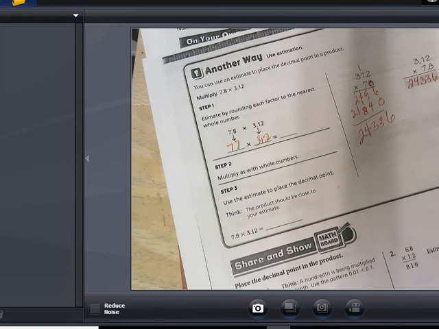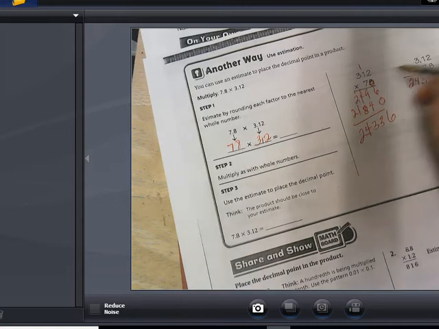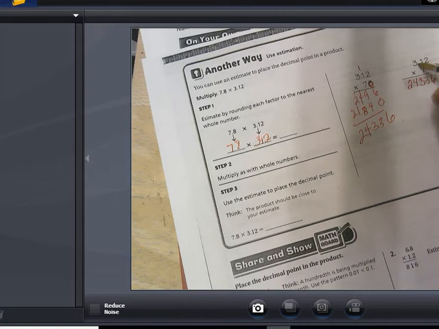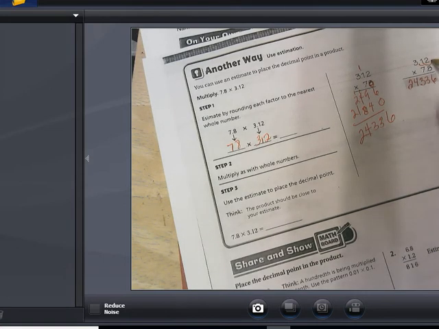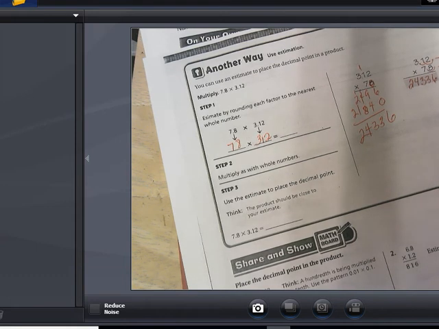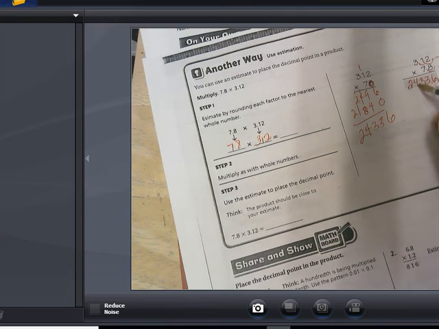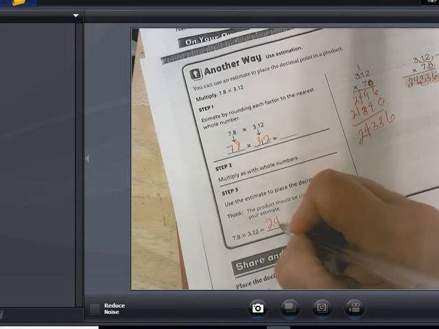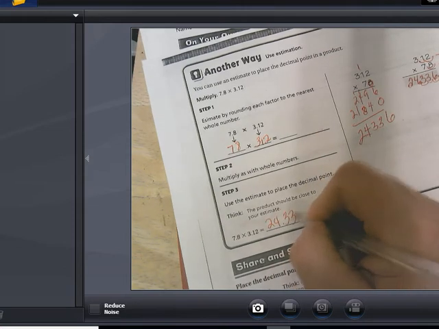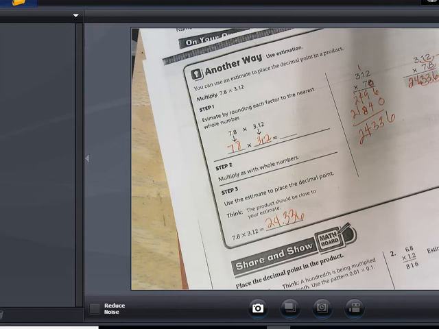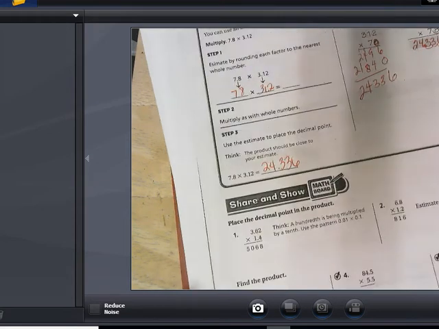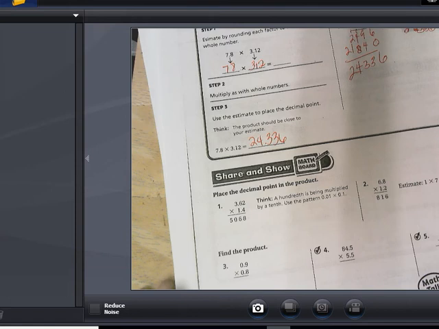So this is what I do. I have to get rid of the decimals. I'm going to get rid of them to make a whole number. I kicked this one out 2, and I kicked this one out 1. If I add those together, that's 3. That means I have to kick it back in 3: 1, 2, 3. So my answer is 24 and 336 thousandths. I think this is the easiest way because you understand a tenth times a tenth is a hundredth.